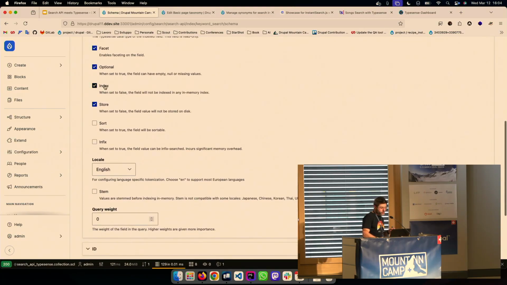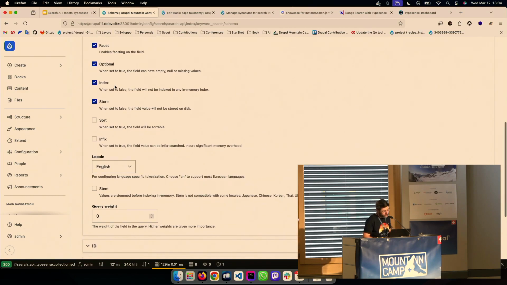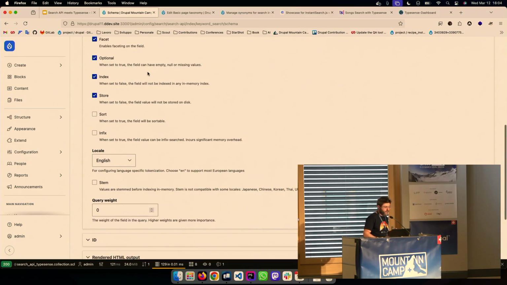Then you can choose if this field has to be indexed. This has an effect on the searchability of this information, because you can send to Typesense all the information from your node, but some of it maybe cannot be used for search. This is useful typically when you have a client application. So you have some information that is required to be rendered in the client, maybe a link to something, but you don't want to search that string.